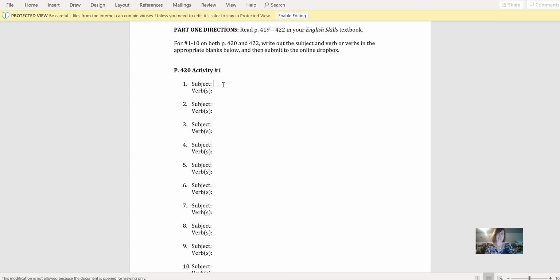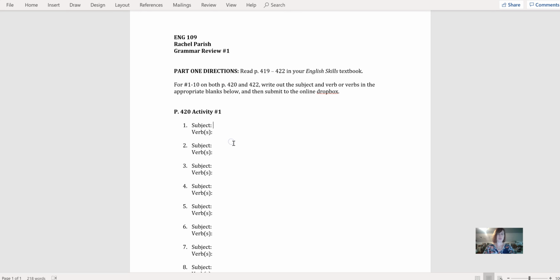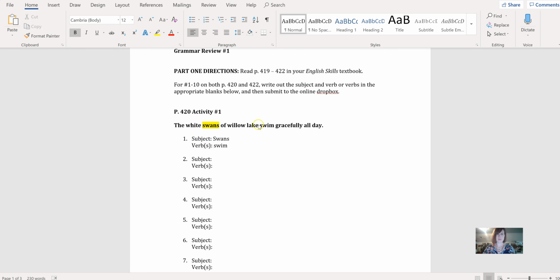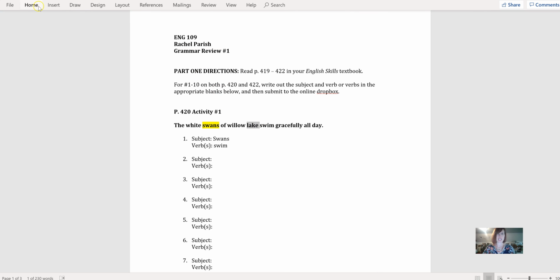So for number 1, let's say my sentence is, the white swans of Willow Lake swim gracefully all day. What should be the answer is swans is my noun and swim is my verb. Those are my noun, subject, and verb.